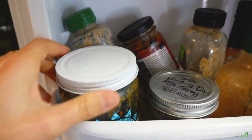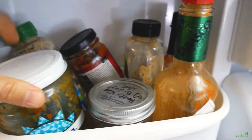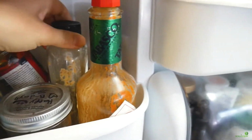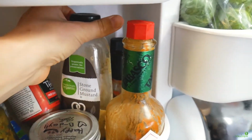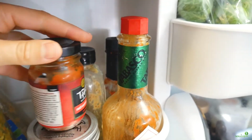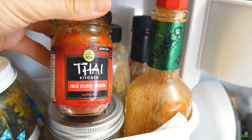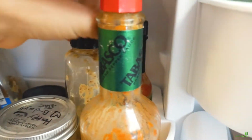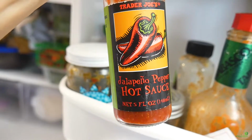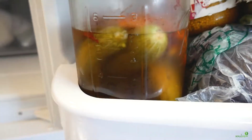And then more condiments. This is a spicy one that actually Tomil made and fermented. Some cacao nibs. I love putting them on my smoothie bowls. Mustard. Lots and lots of mustard. We love our mustard. This is a kind of Thai curry paste that is vegan, but always check because sometimes they put fish sauce in there. And we love spicy food, so we have a bunch of different hot sauces. We have Tabasco, we have that one, and then pickles that I made. So we ferment a lot of stuff we love too, and also mustard that I made.